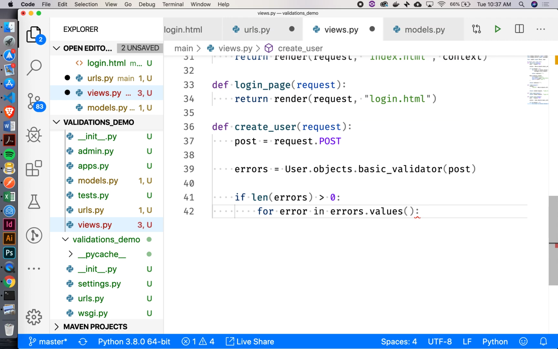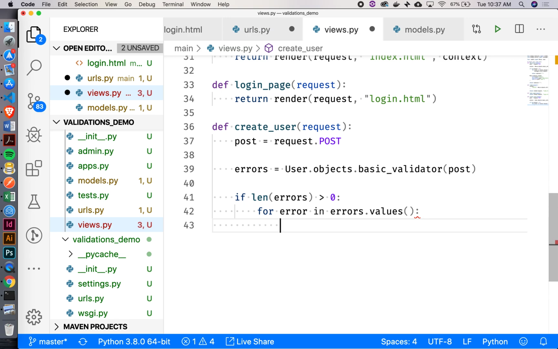Does anyone know what errors.values is giving me? All of the values that are inside of my dictionary, right? It's excluding the keys because in this case I don't really need the keys. All I need is what were the messages that I just passed through, right?